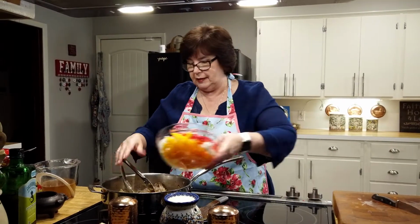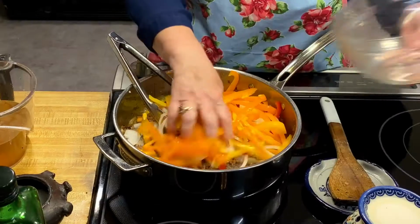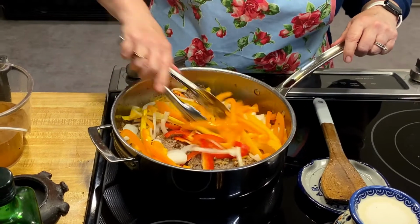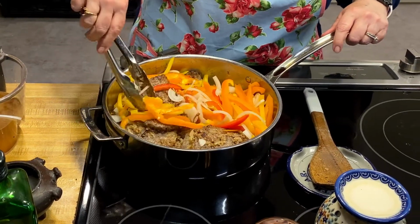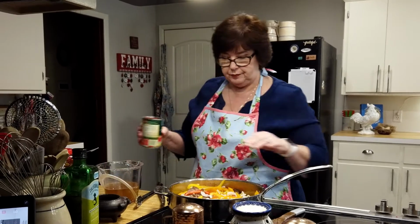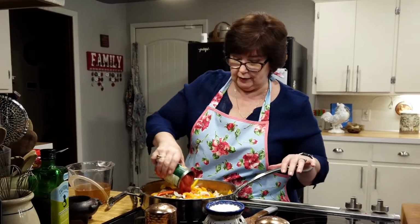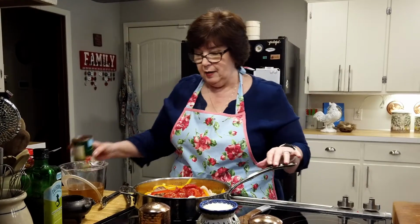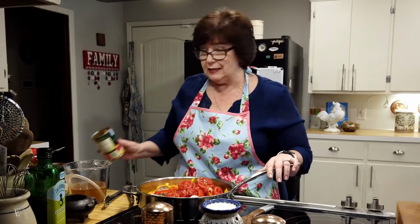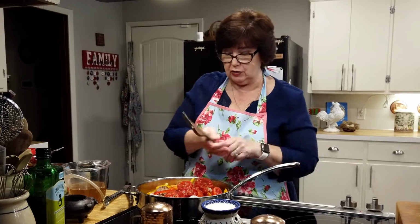Let's get those dumped in. This is going to cook for probably an hour after we get all this in. But I'm going to get these kind of distributed around. I've got some, it's just water with a little bit of broth. But I want to get our tomatoes in first and see how much liquid we need. Because it is going to cook for quite a while, you are going to make sure it's got some liquid.